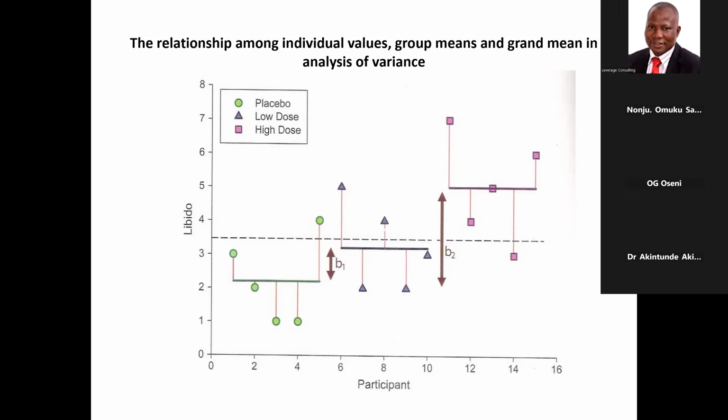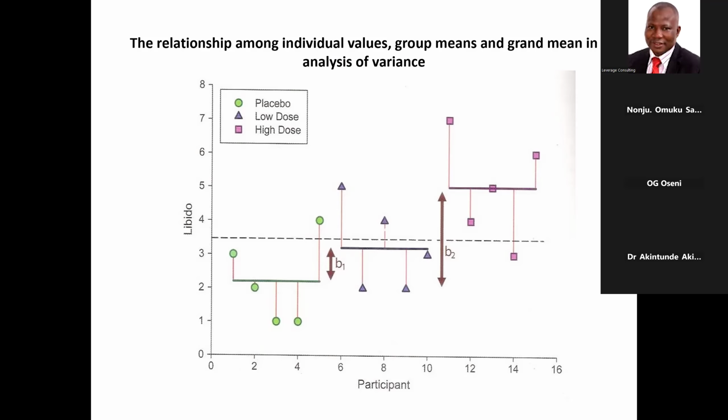So you remember the mean. Those green dots are the levels, and you remember the mean for that group 1 is 2.2. That's why that line is just above 2. That horizontal green line is the mean. It's around them, so 2 values are above the mean and 2 values are below the mean among the 5 of them.